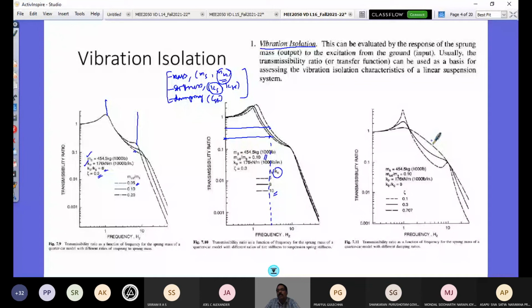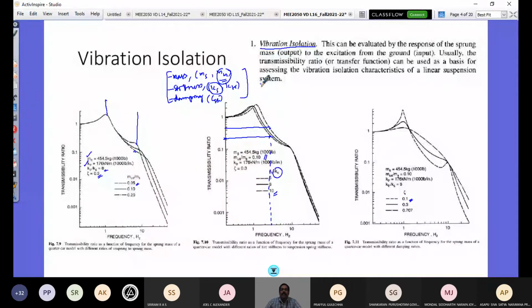So what is the conclusion here for isolation? I need a lighter unsprung mass, maybe an alloy wheel instead of a steel wheel, and I should have a softer suspension spring. I should have a low value of damping. If I have that, I would have better isolation. So if you take this point in hand and we look at another requirement, they would contradict. So that's all evident from these plots, right?